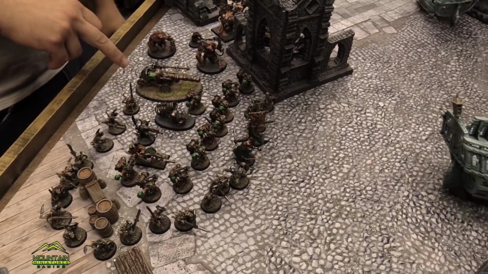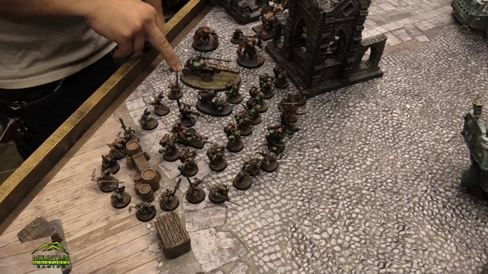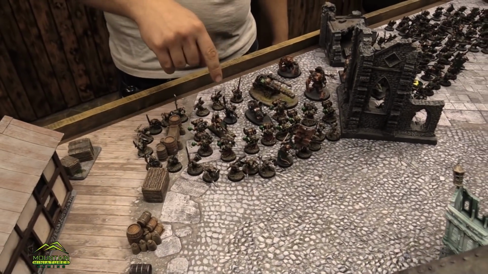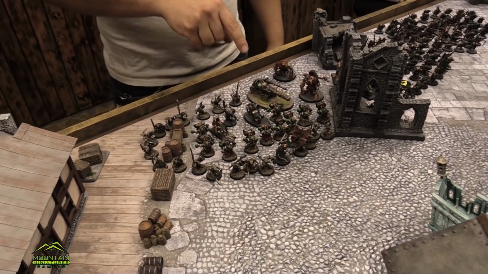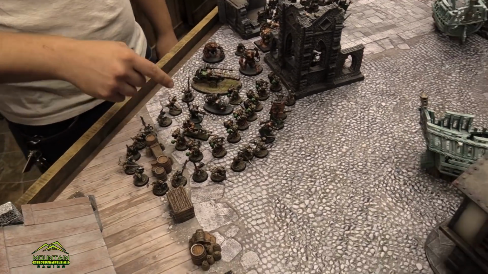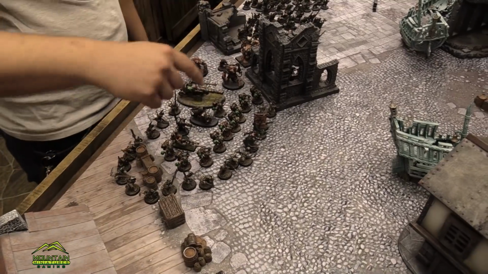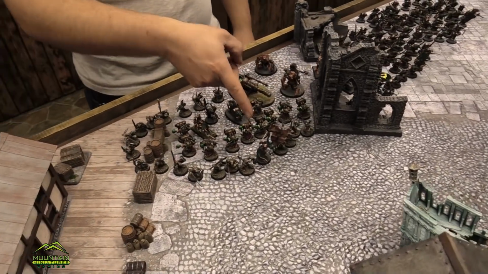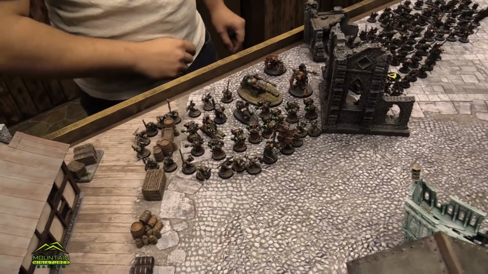First time I'm ever running a lightning cannon. I've never done that before. Also, first time I'm ever running acolytes. I've never done that before. But I've also got my warlock engineer, another poison wind mortar, another warpfire thrower, and an extra 40 clan rats over here to bubble wrap. This guy right here, he's just going to be the sergeant for these guys, just so he can be picked out extra easy.